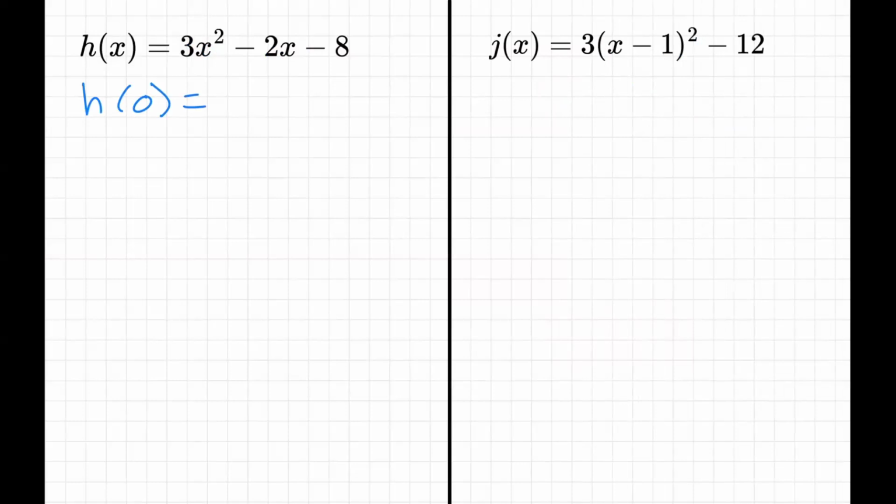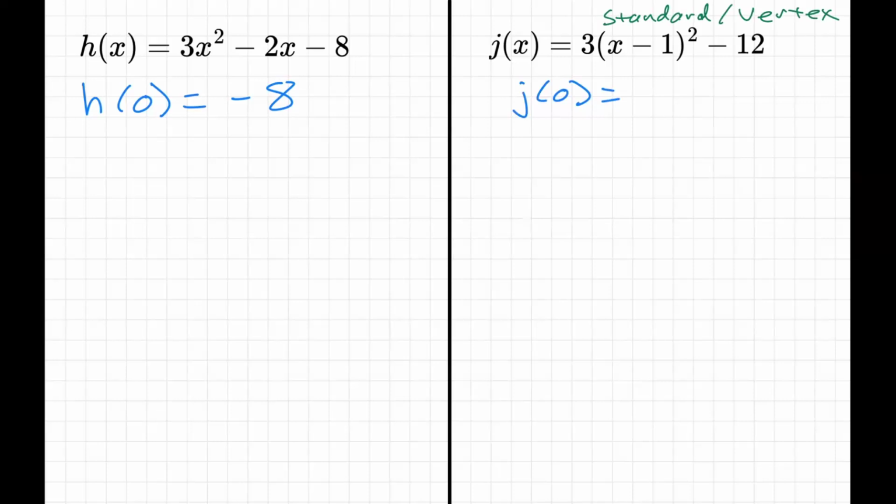You could write it all out, right? But 3 times 0 is 0. 2 times 0 is 0. So it's going to be just -8. Now, can I do the same thing with J, though? No, because to understand that's going to be what we call standard or vertex form. So one thing that I would say is make sure you look at this as standard / vertex form. I think the Pearson side uses vertex form, which I'm fine with, okay? And we're going to talk about that a little bit more with the graph.